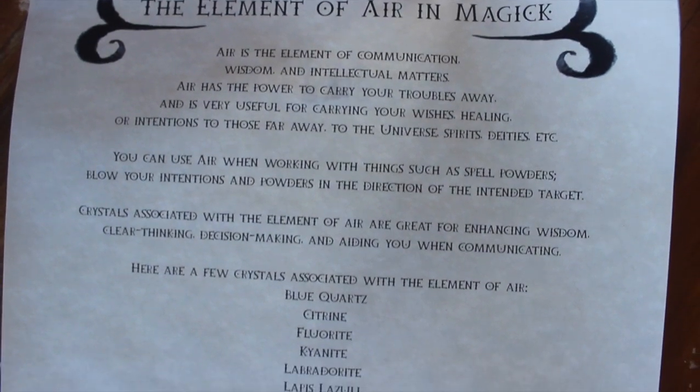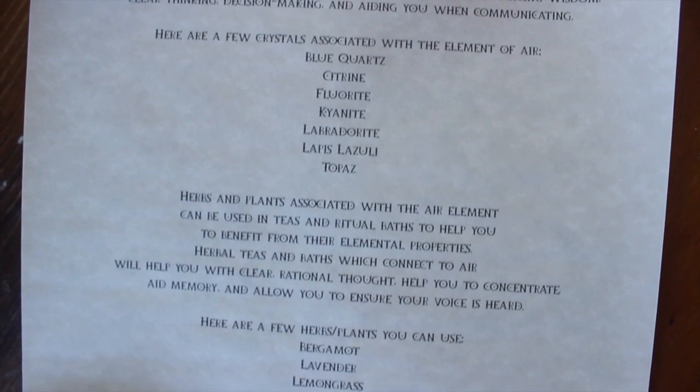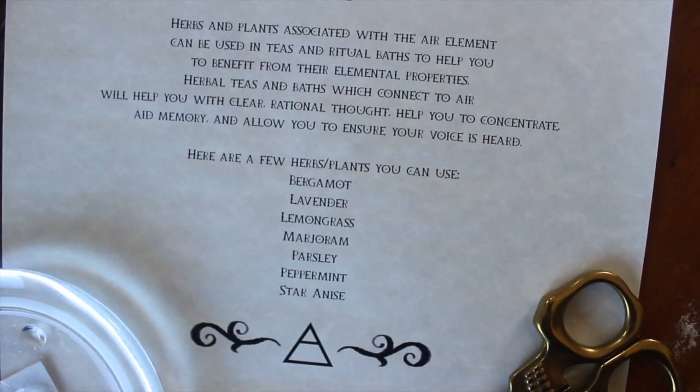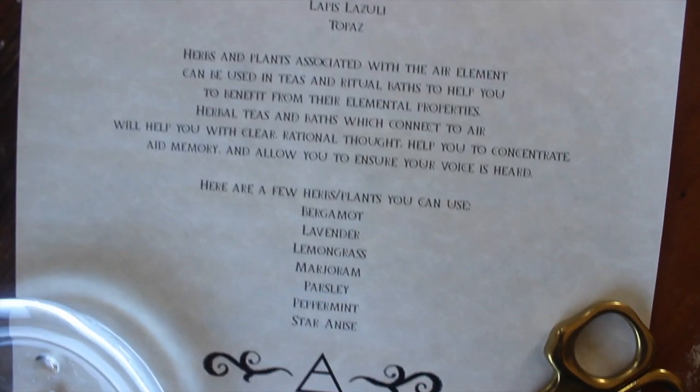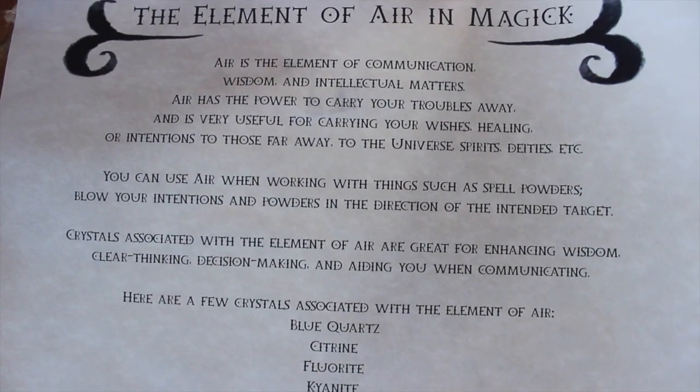Okay, let's go for our scroll with our little sticker there, and let's see, obviously this will have information on the element air. The element of air in magic. Air is the element of communication, wisdom, and intellectual matters. And I don't seem very intellectual today. So obviously I will do a close-up for you guys because my camera just never picks it up. But it talks about different crystals associated and different herbs and plants, which is really nice.